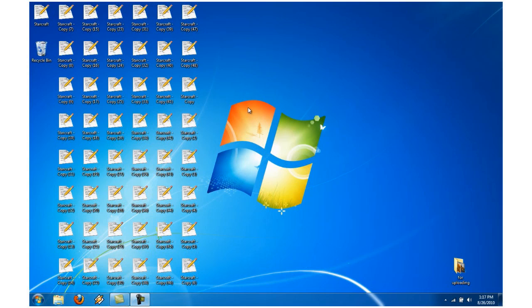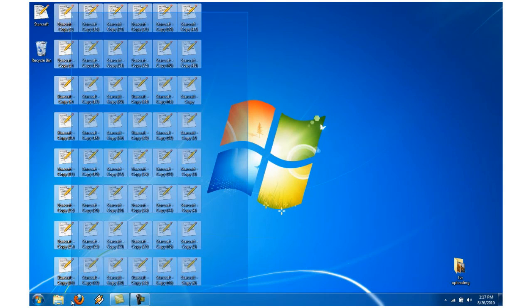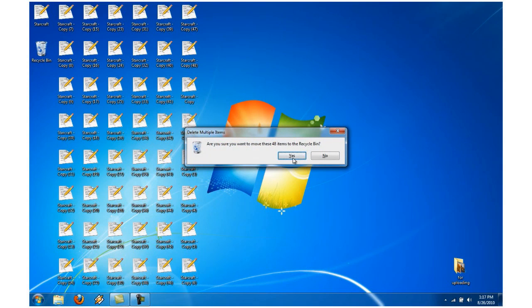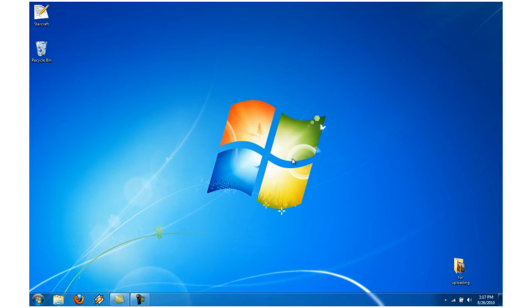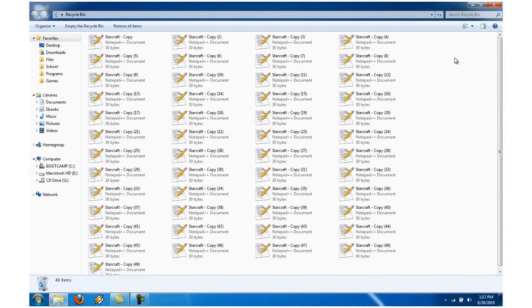Tip number 8. Empty the recycle bin. Simply deleting files from the disk doesn't really delete them at all. Rather, they are moved to a temporary holding area on the hard drive for easy restoration. This area is called the recycle bin and is usually displayed on the desktop. Review the contents before emptying.